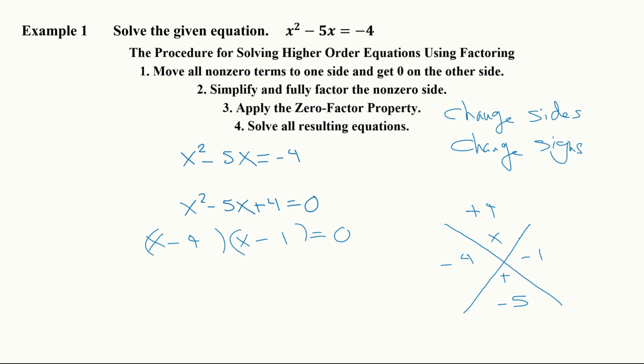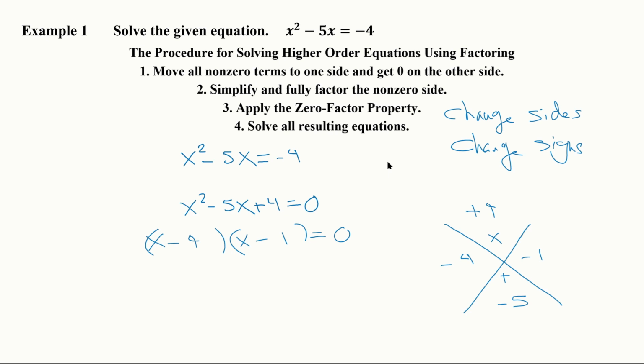Like so. All right. So whenever you factor, you should do a quick three-step check. First times first should be first. This is the FOIL check. Last times last should be last, which it is. And the inner product and the outer product should add up to the middle term. And as you notice here, they do. -4x and -x is -5x. Now we know we've done the factorization correctly.